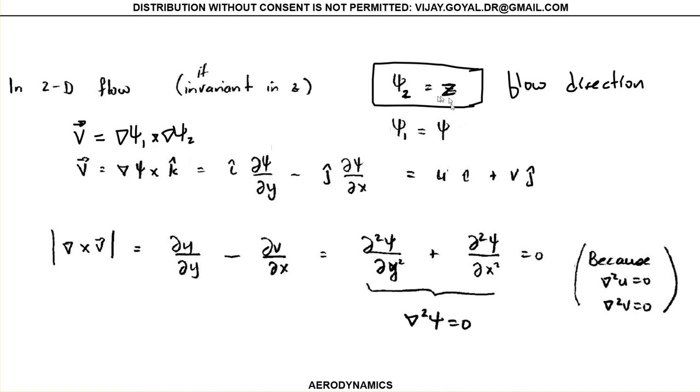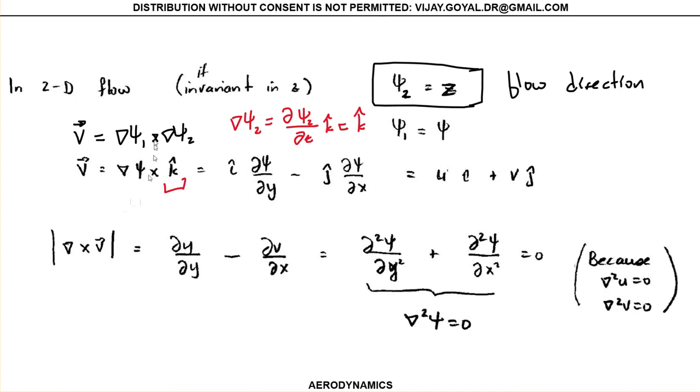So in other words, if this is the case, you can show that the gradient of psi2, the only thing that remains, let me write this down here in another color, the only thing that's going to remain is the partial of psi2 with respect to z and k, because this is not a function of anything else. And the partial of this is 1, so it gives you k. So this is where this k comes from.